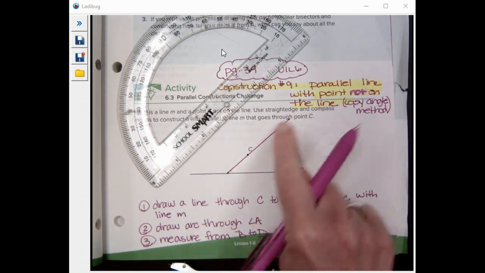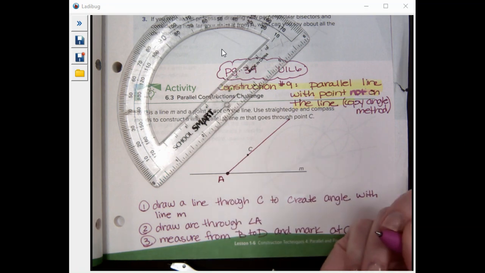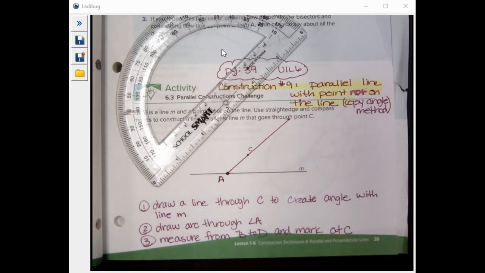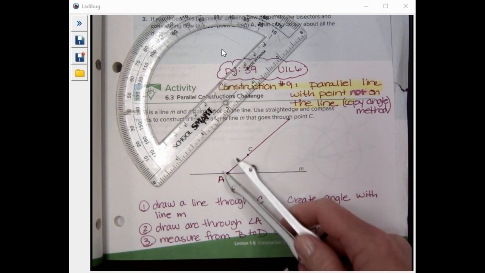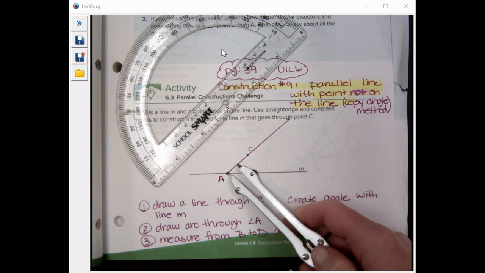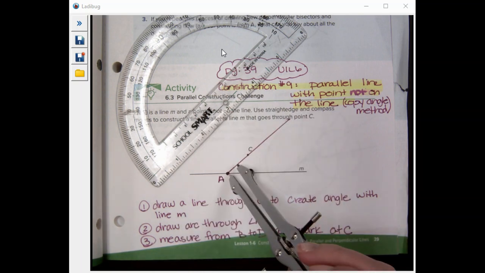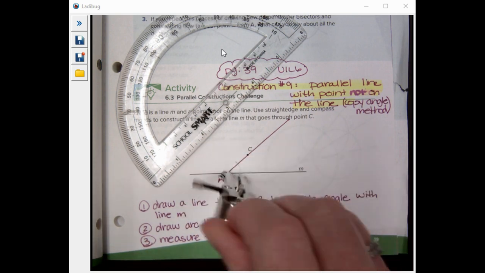So I just created an angle here with line M. Let's call this A. And I'm going to draw an arc through angle A. How big does this arc have to be? It doesn't really matter. Again, I would make something not so small that it's difficult to control your compass, but also I wouldn't cross C. I would make sure that my compass is smaller so that my pencil's not on the other side of C, because then things are going to start overlapping and it gets confusing. So I'm going to put my pointer at A, and step 2, draw an arc through A. So this is my arc.